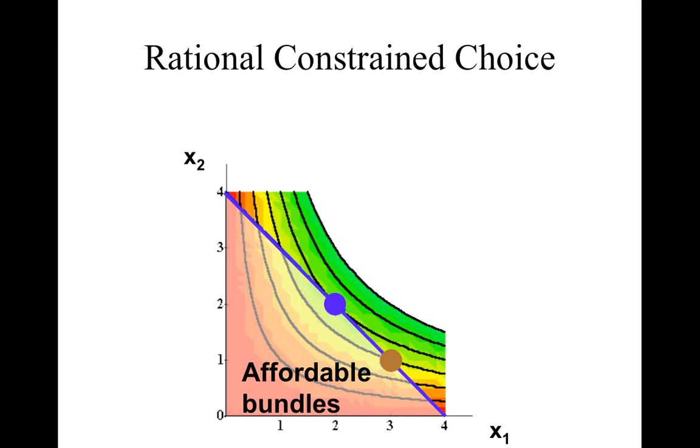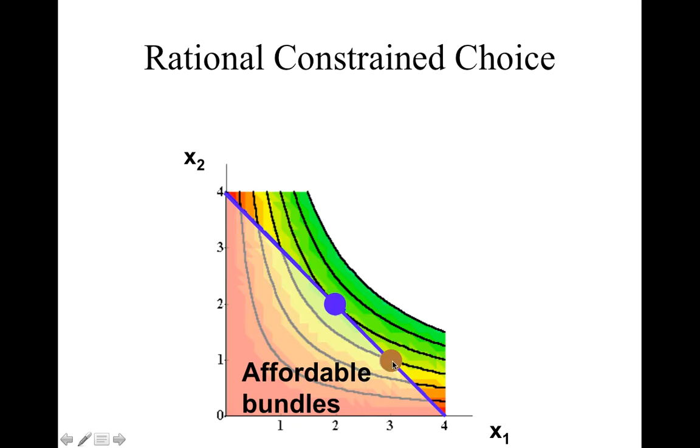Now you can see that indifference curves are bowed-in curves. They are convex to the origin. These are basically called well-behaved indifference curves. And this blue line here is the budget constraint. We can see that the blue bundle here is the most optimal bundle that this consumer could have.